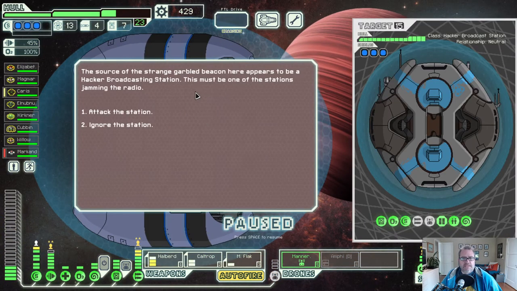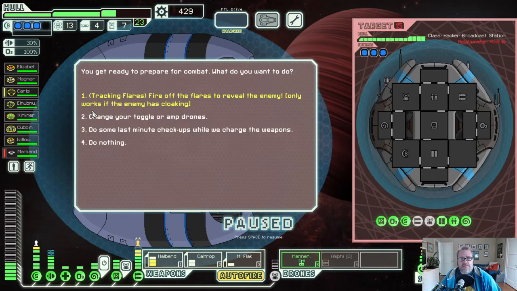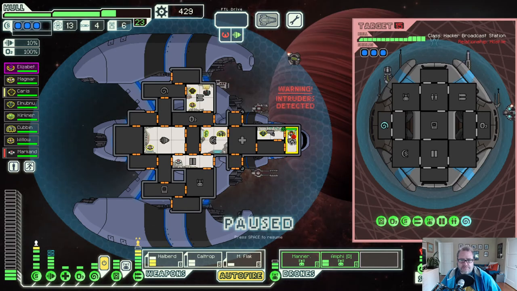Source of the beacon here. Yes, we know this. Is this going to be the same battle as I did last time? Yep, pretty much. What are they hacking? We don't need to prevent their hacking. Do we need flares? We don't need flares. Okay. Oh, we're going to have problems with hacking them again. They're going to have a drone that I'm not seeing here. No, we want to keep it as a defense drone, so do nothing. Power up the defense drone. Prep the mind control for that.